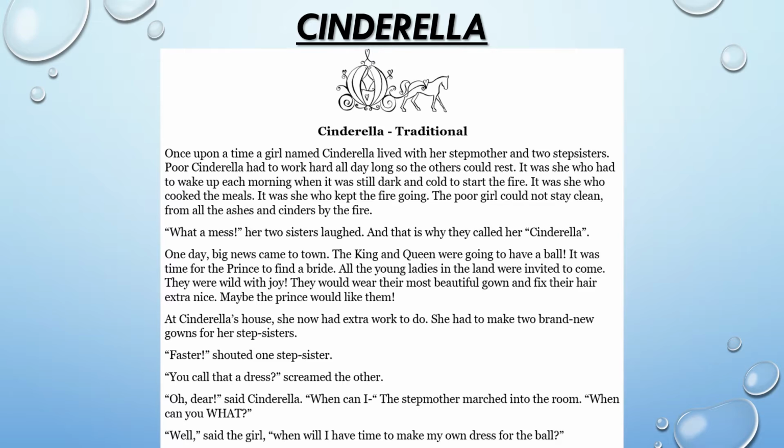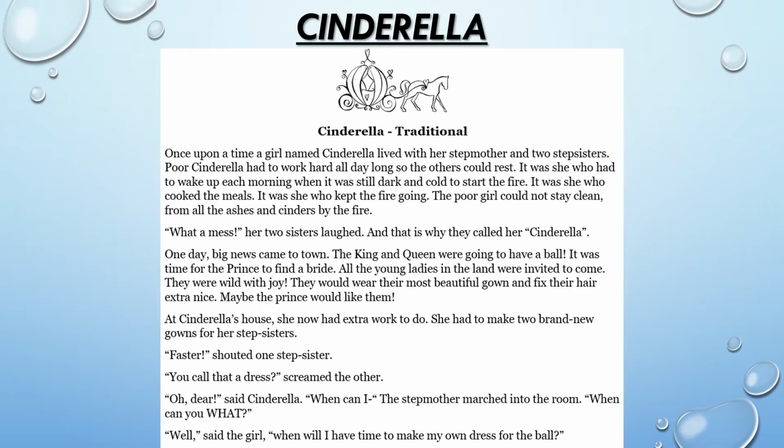One day, big news came to town. The king and queen were going to have a ball. It was time for the prince to find a bride. All the young ladies in the land were invited to come. They were wild with joy. They would wear the most beautiful gown and fix their hair extra nice. Maybe the prince would like them. At Cinderella's house, she now had extra work to do. She had to make two brand new gowns for her stepsisters.